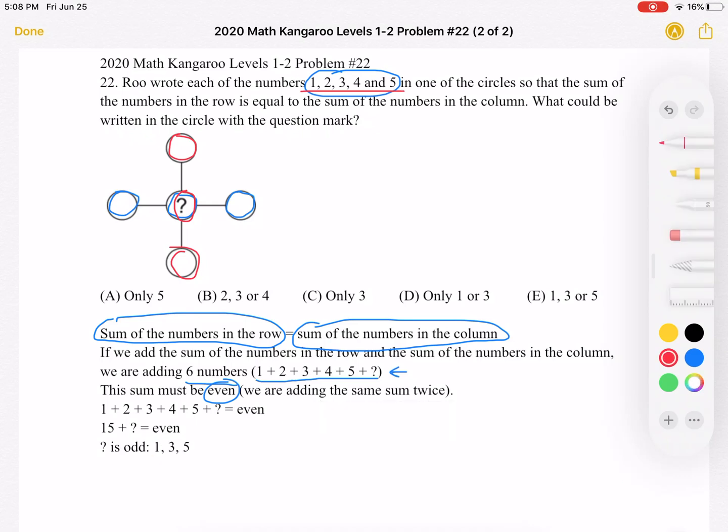Well, you know that 1, 3, and 5 are odd. So those are the numbers that could be the question mark. But let's fill in a diagram for each option just to double check that this does, in fact, work.